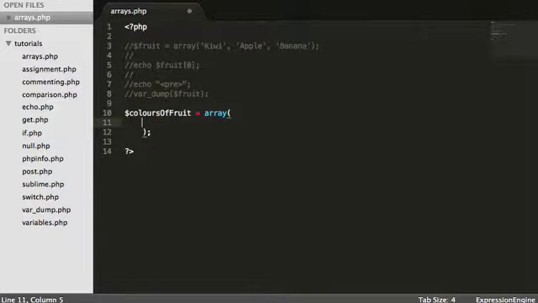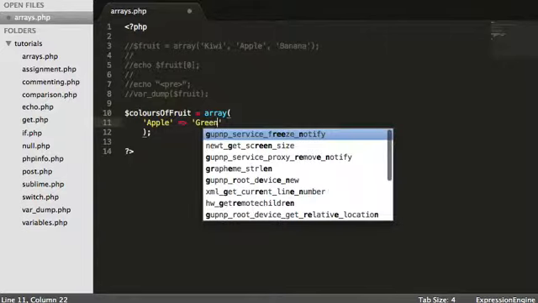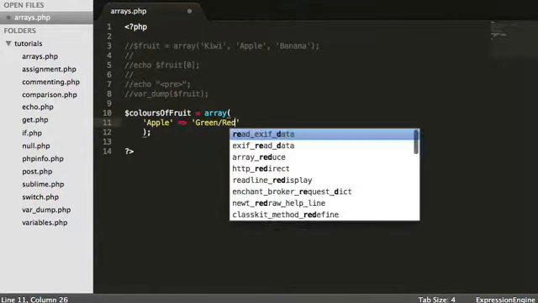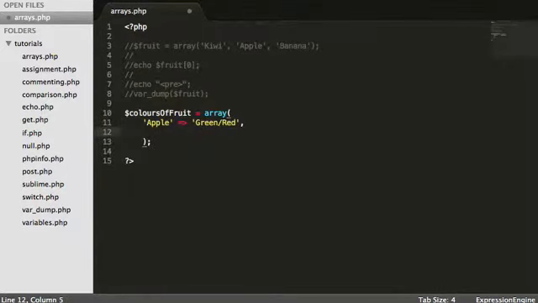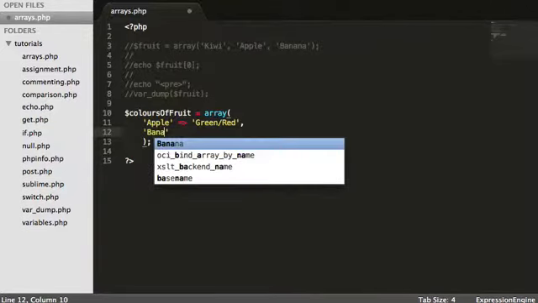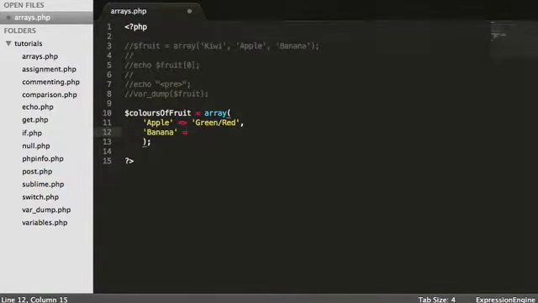And I'm going to do apple, banana, and then last but not least, strawberry.